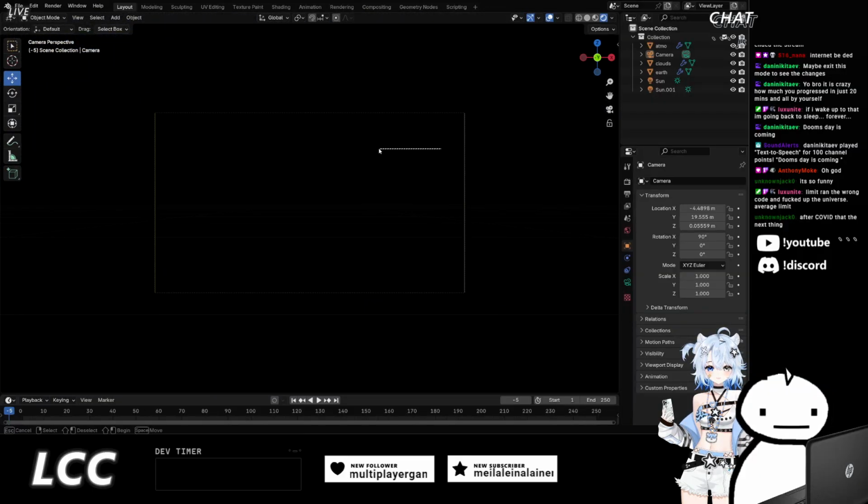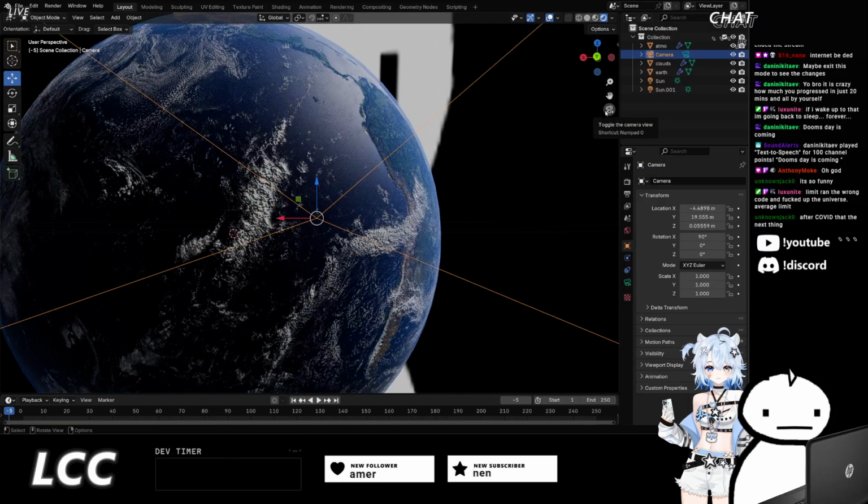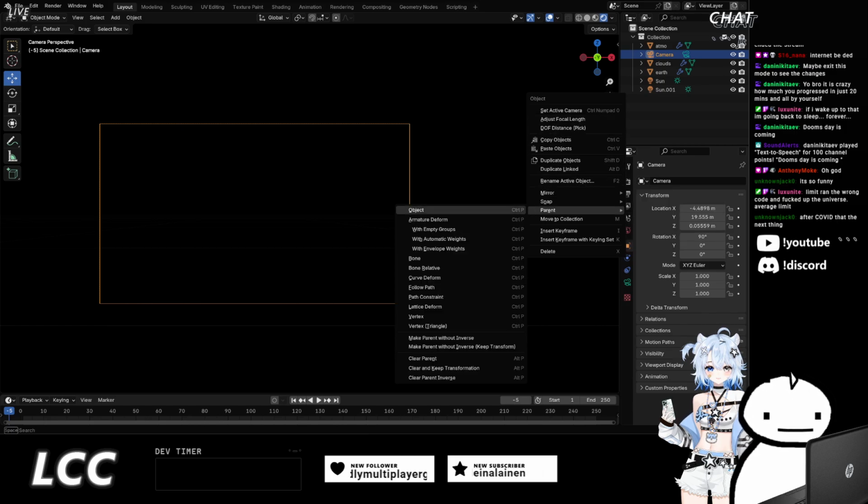No, how do I change or move the camera? Set active camera. Hold on. Move camera. Blender, move camera to view.